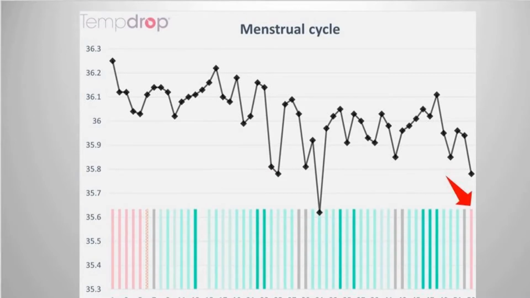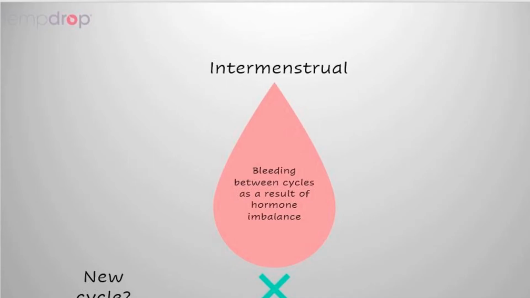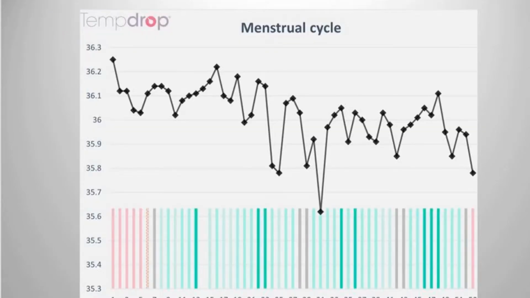So this helps us to understand that this bleed that follows a phase of anovulation or lack of ovulation is not a true menstruation. It's not a true period. This cycle hasn't ended yet. Remember, a new cycle is always dependent on ovulation. When charting, this is really important to understand, and here's why.